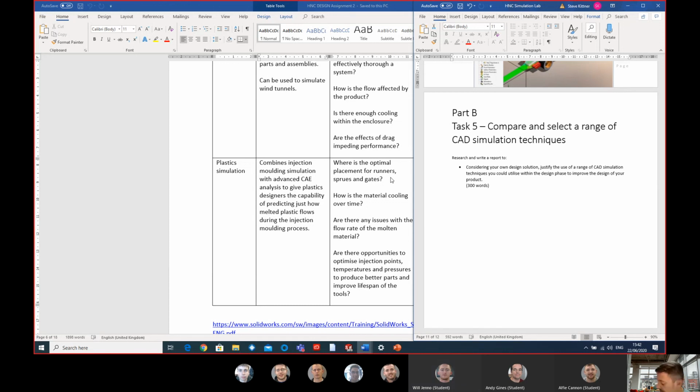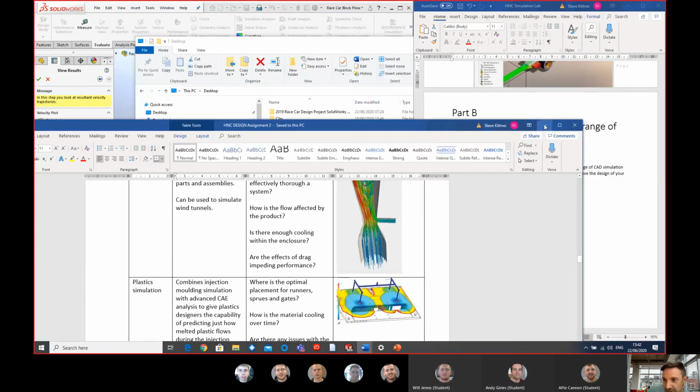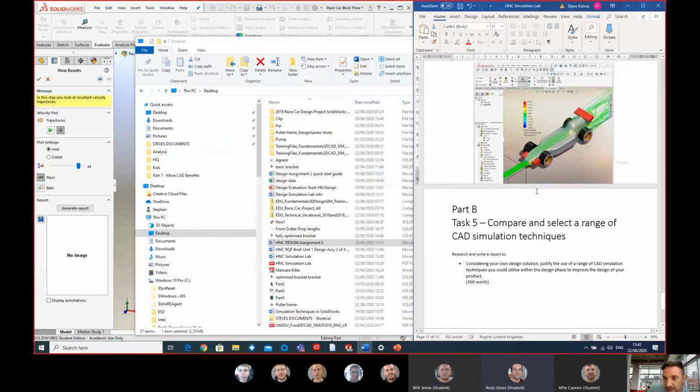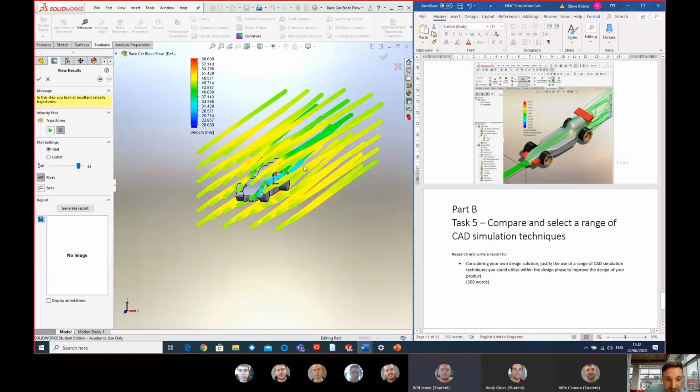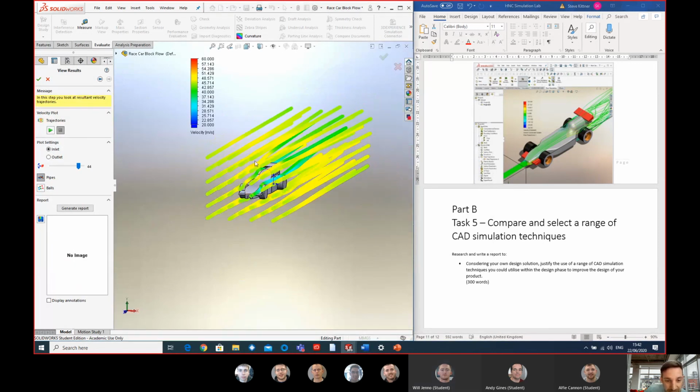So it's a good thing that they're quick and easy to use, but the opposite side of that is that you don't get that really accurate data out of it. I ran a very similar aerodynamic study on one of these cars a number of years ago, and it took 8 hours to render the results. So although in this basic bit of the software we're not getting great data, at least it's doing it quickly and easily. And I think that's probably all you'd want right at the beginning of a design, unless you need something specific.